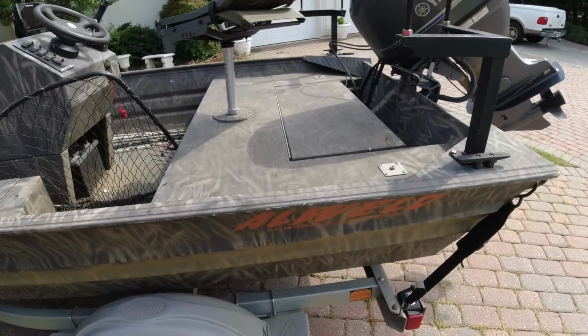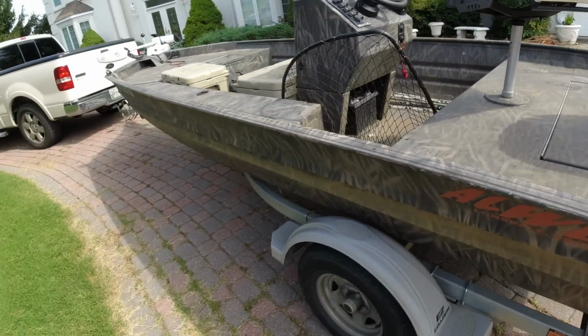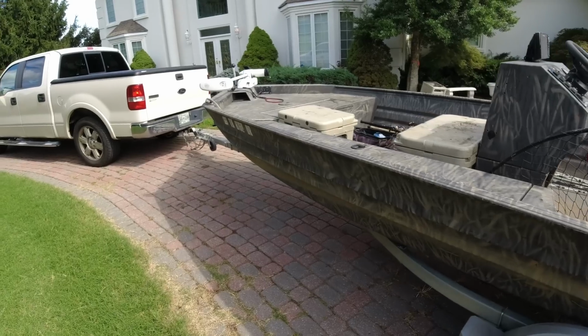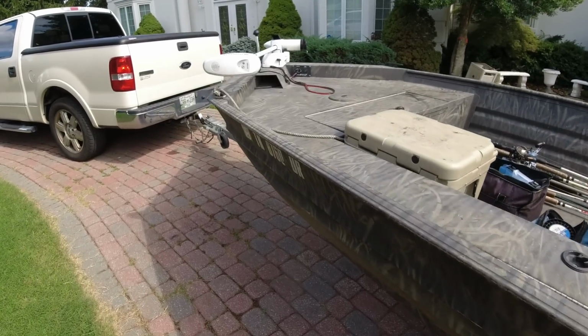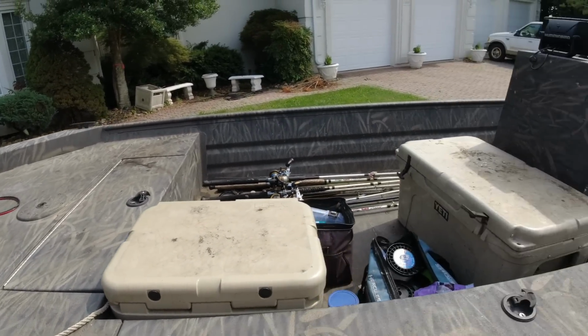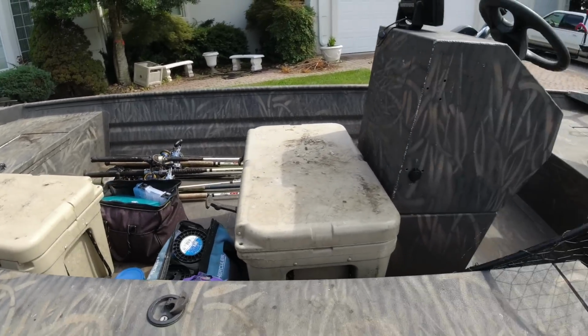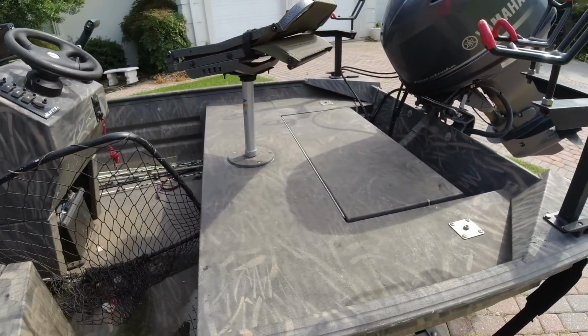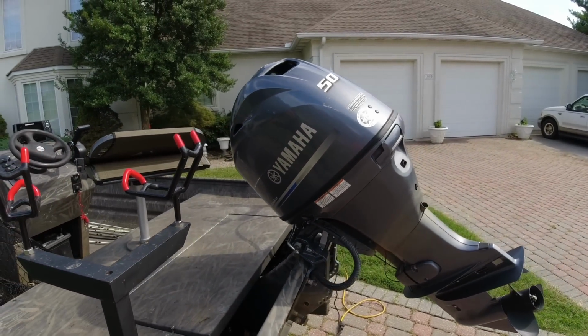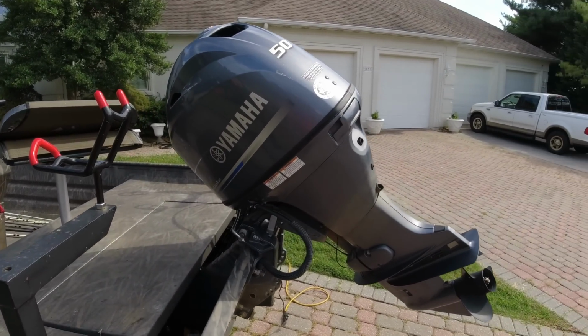As far as the boat itself, it is an all-weld 1756. I think it's called a Marsh, maybe. It's got a little bit of storage here, a little bit of storage there. No live well put in it. It was just a base price boat. I paid $11,000 for this boat with the 50 horse Yamaha motor.